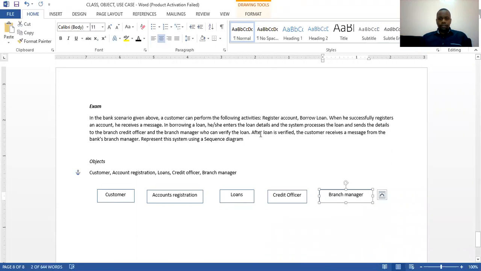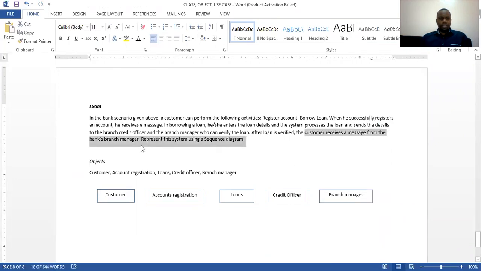So after loan is verified, the customer receives a message from the bank's branch manager or not. After loan is verified and disbursed, the customer receives a message.